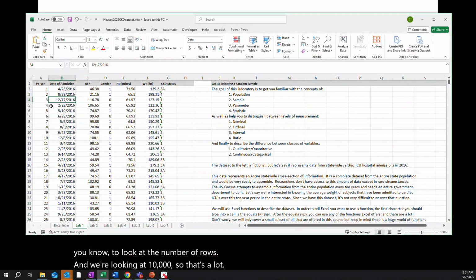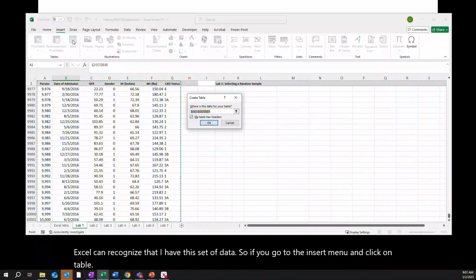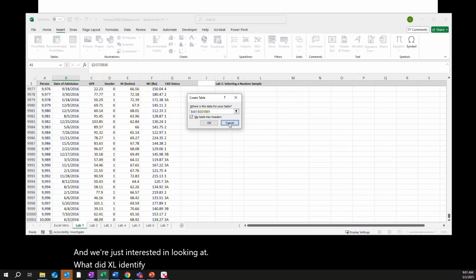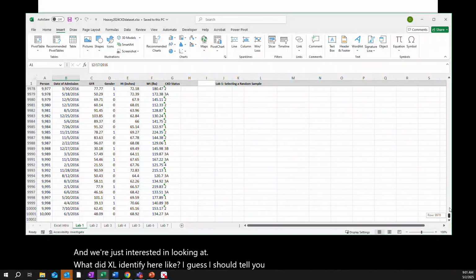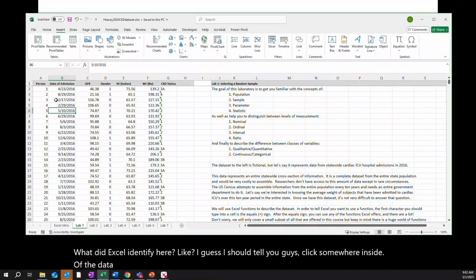Excel can recognize that I have this set of data. So if you go to the Insert menu and click on Table, we're just interested in looking at what Excel identified here. I should tell you guys, click somewhere inside of the data set. I just did it without thinking about it because I do this all the time.